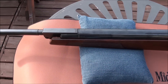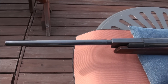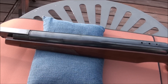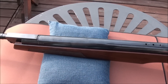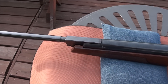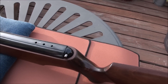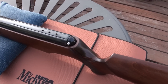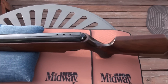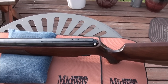She's under par as far as feet per second — I believe from what I read they should get 820. You do take a chance with these because they did have problems with the air chamber; some of them had to get honed out. I think the problem was enough that Air Arms said they are not going to make another break-barrel. They also made them in .177, and I believe the .177 was the rarer caliber — not too many were made. I'd rather have the .22 to be honest. So when we get to it, we'll put a new piston seal in, clean it up, lube it, make a custom spring guide, probably get another spring, and do a chrony test.